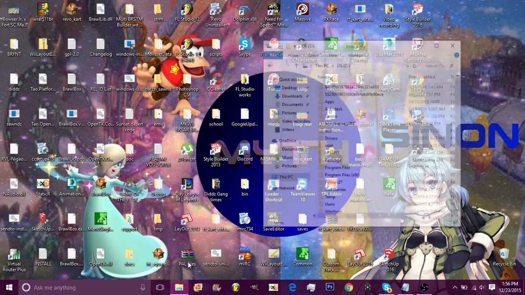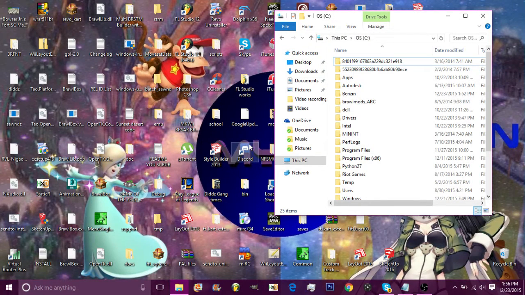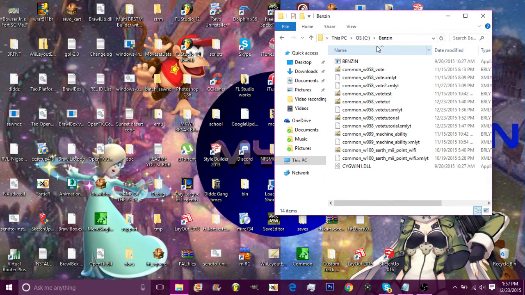I am going to show you guys everything you need to know about a Mario Kart Wii brlyt file. So, brlyt files are basically just layout files. They edit colors, rotation, all the other stuff. And there's two ways you can edit them. One, you can use Benzin, which is the one I'm going to show you. Or you can use Wii Layout Editor, which is a lot simpler and provides a preview as you're editing it. Benzin, I just prefer because I've gotten used to it over the time.